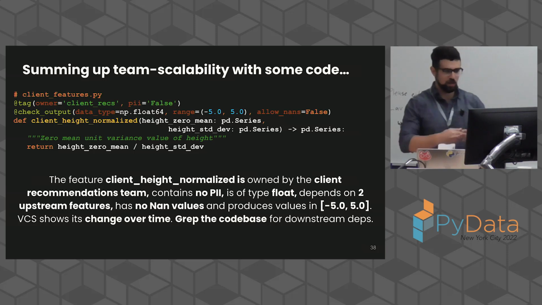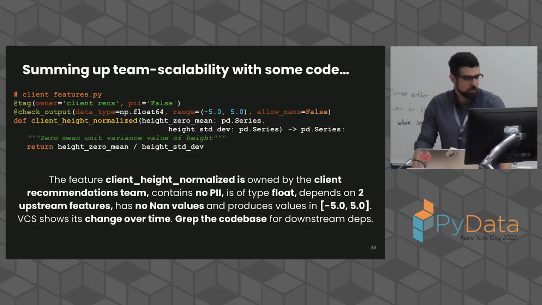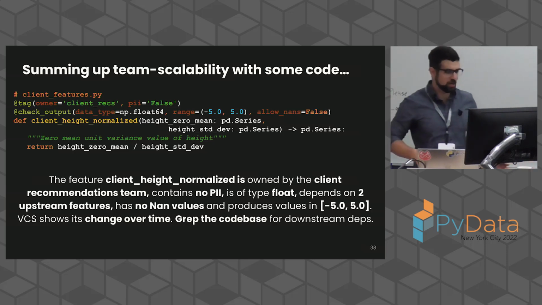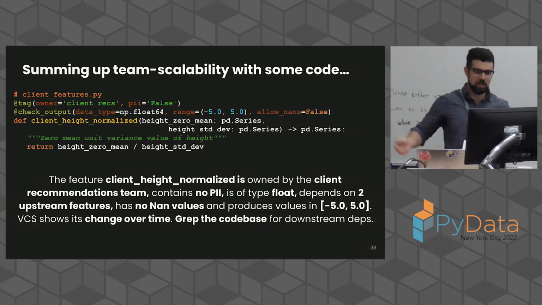I want this to do that for Python and data. So what this says is: feature client_normalized, owned by the client recommendations team, contains no personal identifying information, is of type float, depends on two upstream features, has no NaN values, and produces values in that range. Version control can show you a change over time, and you can grep the code base for downstream dependencies.